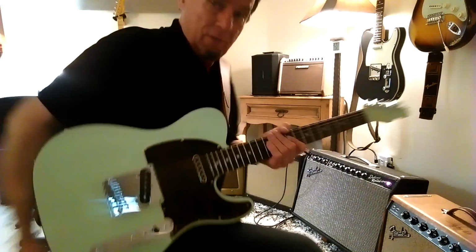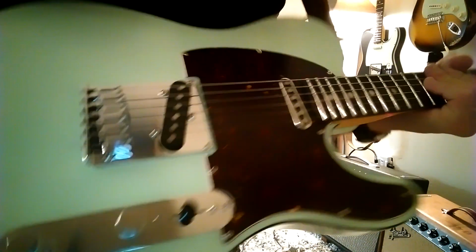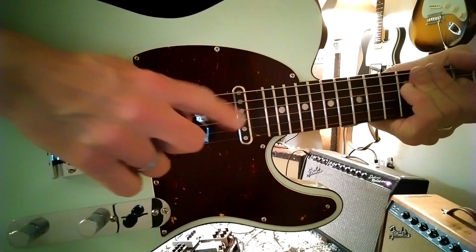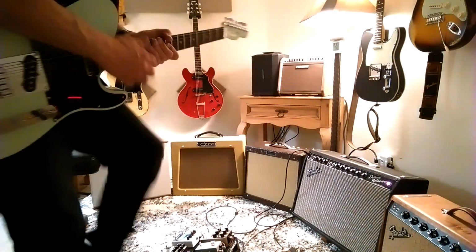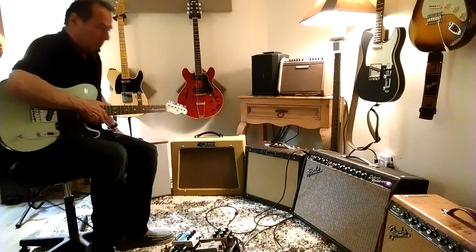And so this is a Fender Ultra Luxe Tele that I just put a Lollar Royalty bridge and Lollar Royalty neck and the J Street bridge. And then we will rotate to a couple other Teles. I'll try and stay out of the way.